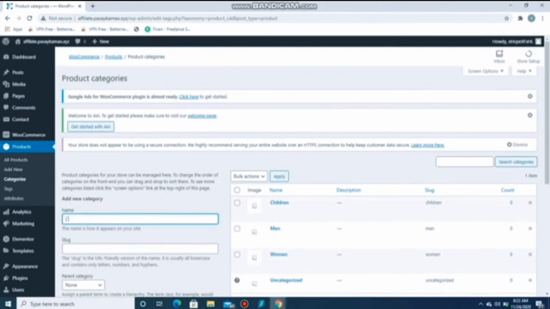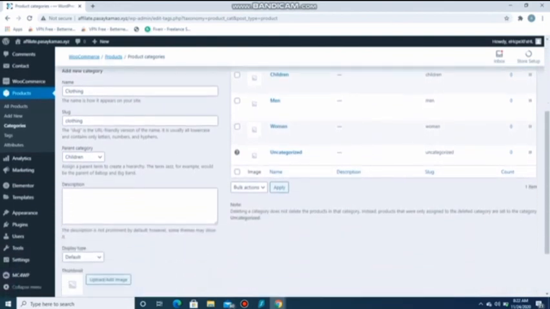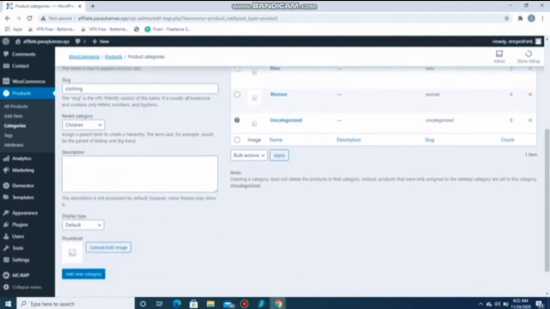So we just write over here clothing in the name and the slug, and then there is the parent category. So in the parent category you can choose men, women and children, because this is the subcategory of all of these parent categories. So we did the add category and the subcategory.